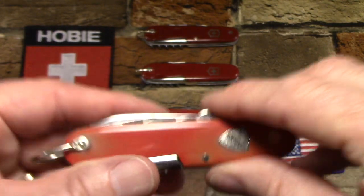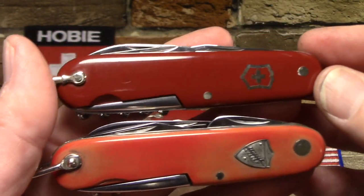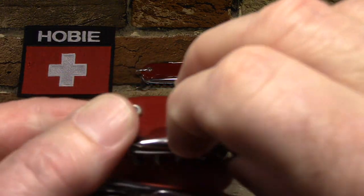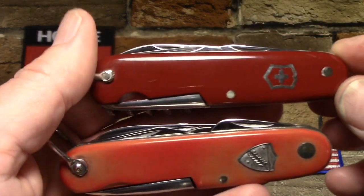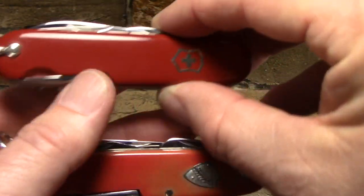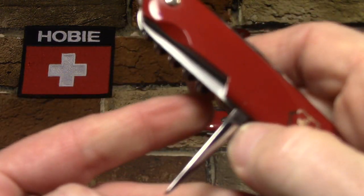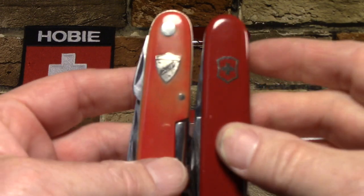And just to compare it to the Victorinox Swiss Army knife, at first I thought, well, it's most directly comparable to the 1951 Swiss Army knife, where they went to the new patented can opener and aluminum liners. And then I got to thinking, well, by 1957, Victorinox was hiding the rivets. So since this appeared in the 1958 catalog, it's really probably better to compare it to the 1957 model. Again, here we have the newer style patented can opener and an exposed awl, aluminum liners, but hidden rivets. And I can just tell you that the Swiss Army knife is the real deal.